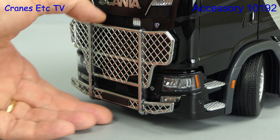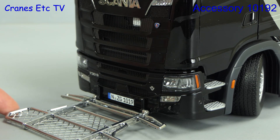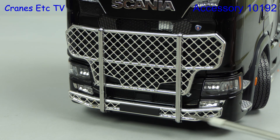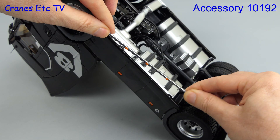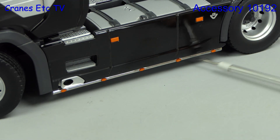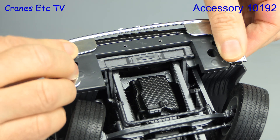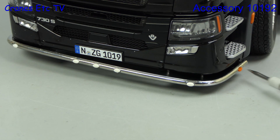With the Scania back on its four tyres, we can try out the ball bar. It is a clip mechanism, and once it's unclipped you can fold it forward, which would allow the cab to tilt. The detailing of this accessory is very nice, and the ball bar has a nice mesh finish, with a space for fitting a number plate. Also included in the set are a pair of side edge trims, and these are easily pressed into place. They are plastic, but they look good, consisting of a chromed bar with lights. As an option to fitting the big ball bar, you can fit a front edge trim, which fits in the same way as the side ones — it just presses into place — and the detailing of the front trim is of a similar standard.